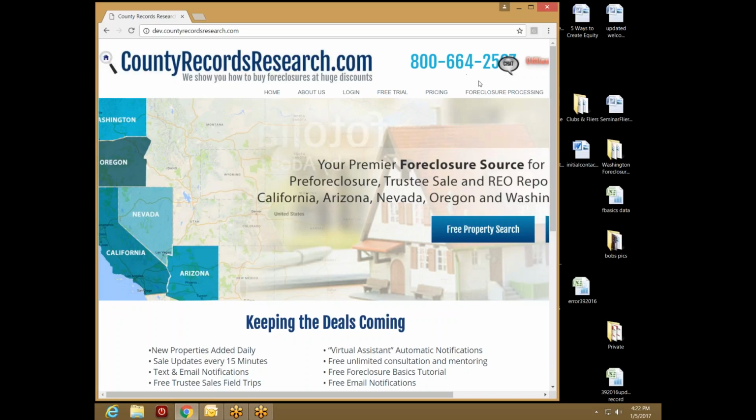Now, just below the chat balloon, you'll see that I've got my foreclosure processing section. This is for clients that are looking for information and help on processing foreclosure documents. If you have a note and a deed of trust and you need help with a foreclosure, a lot of your valuable information is included in the subsections here, where you can learn how to start a foreclosure. You can learn about the trustee timeline. You can get access to forms you might need, a glossary of terms, and contact us so that you can send us questions if you need to learn more about the process before you get started. Next to that is our pricing information.